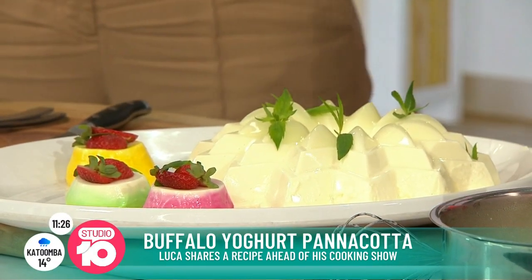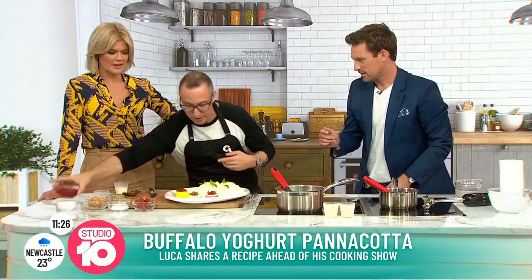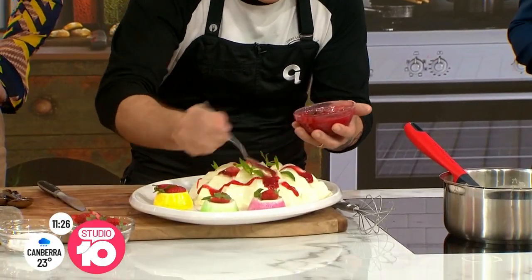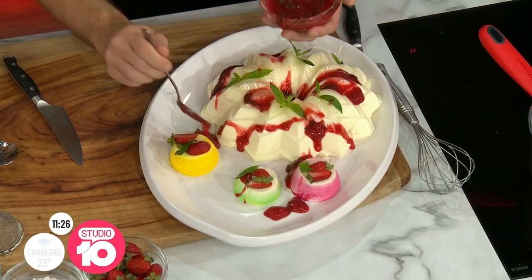And let's quickly go back to what's good about a panna cotta. A panna cotta that sets too hard is not pleasant. Too sweet, not pleasant. What are you looking for? Wobble, wobble, wobble. And how do you finish this off? Simply with any seasonal fruit. For me, panna cotta is quite a summery thing, so a little bit of strawberry. And if you want to have fun for the kids, look at this one here. They got coloring for the kids.